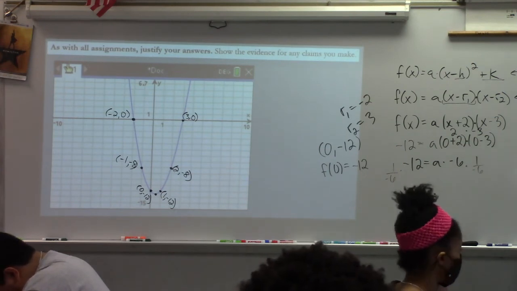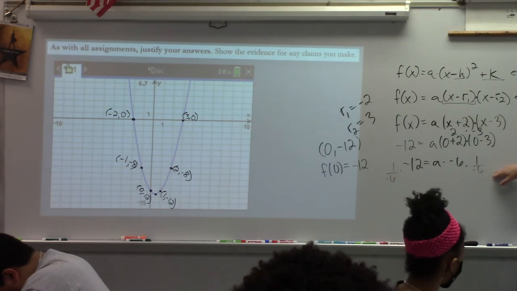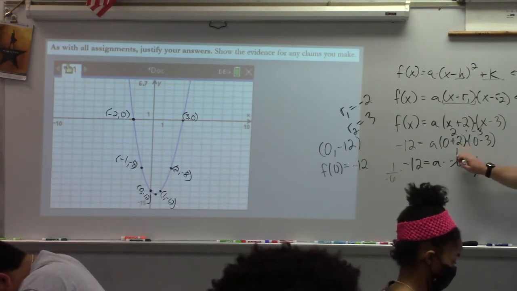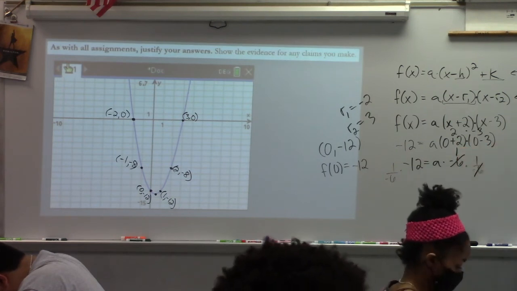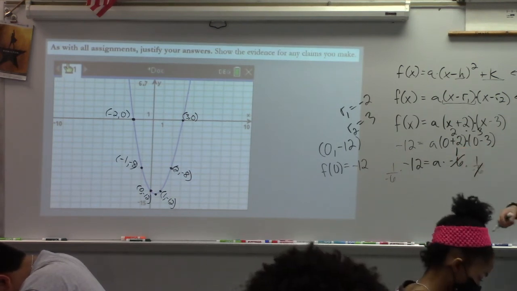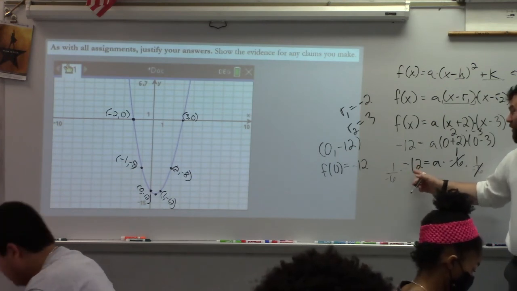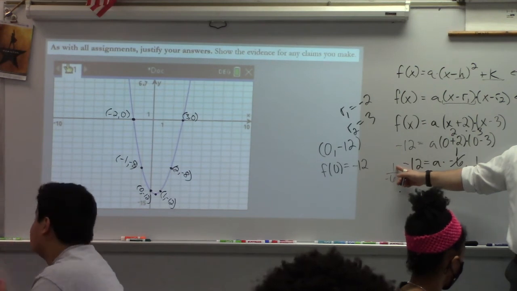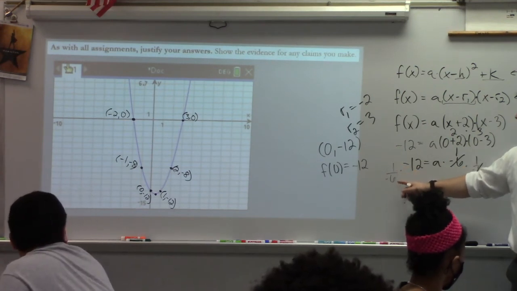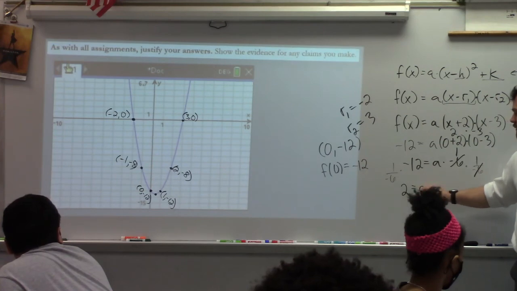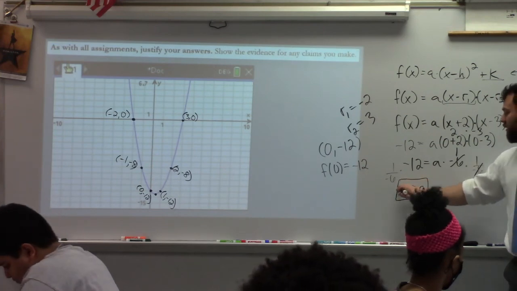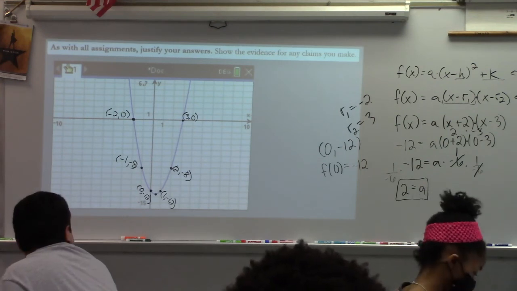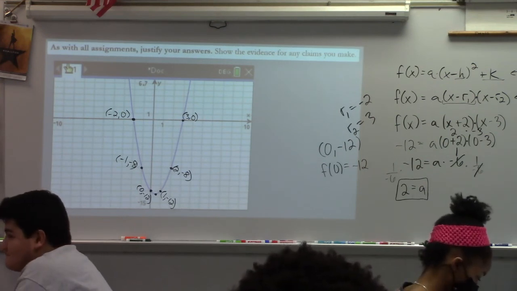And don't forget, the reason why we use the multiplicative inverse is because we're trying to create what number? A 1. We're always trying to create ones or zeros, and you need to pay attention to when we're adding or multiplying, and then use a calculator or just -12 times 1. -12 divided by -6 is 2. Now Mackenzie, I want you to notice, didn't you say earlier A was -2? Yeah. So we need to be careful.